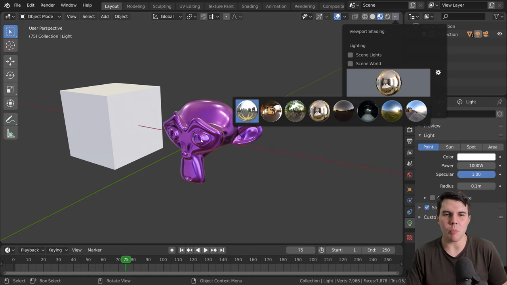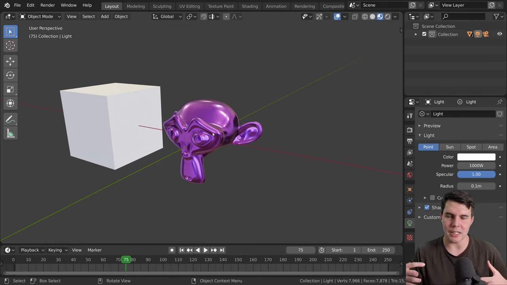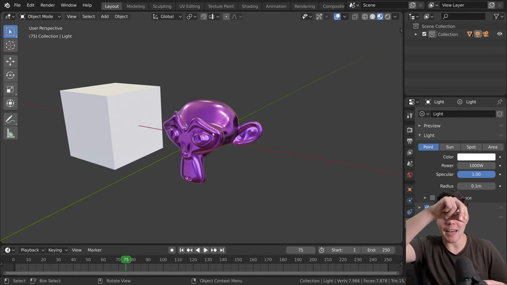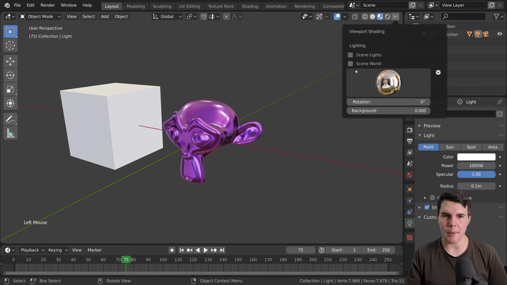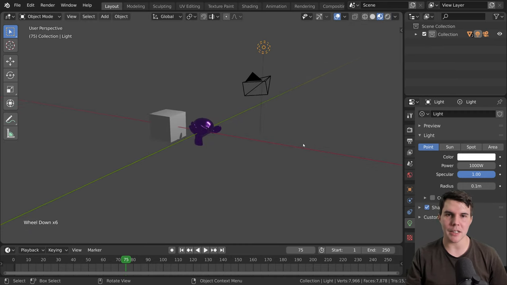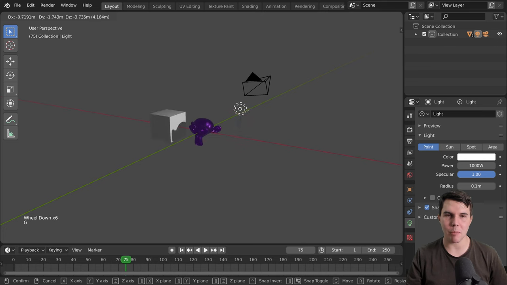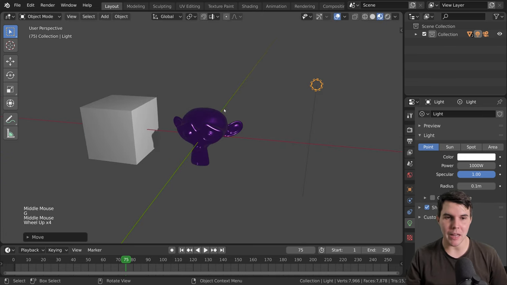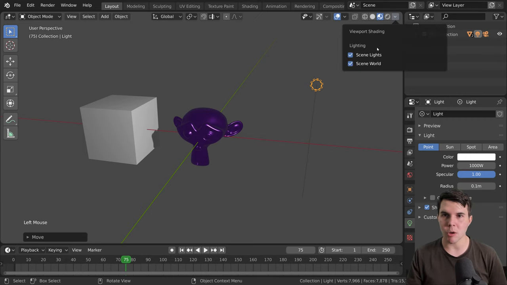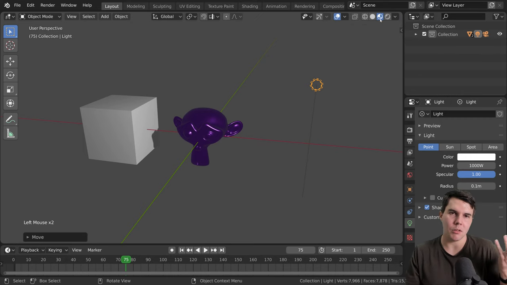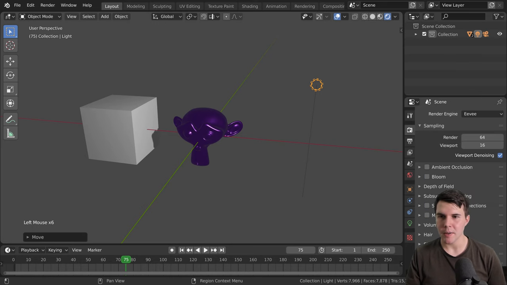Because otherwise, if you were working on a model and doing the texturing and things, if you wanted to see that, you had to add in some temporary lamps just to see things. Look Dev Mode replaces that. But also, if you switch to Scene World and Scene Lights, if you check both of those things, it will now be identical to Rendered View Mode. Because Look Dev Mode is powered by the Eevee engine. So if I'm using both the Scene Lights and the Scene World, well, now I'm just looking at what is going to be rendered.